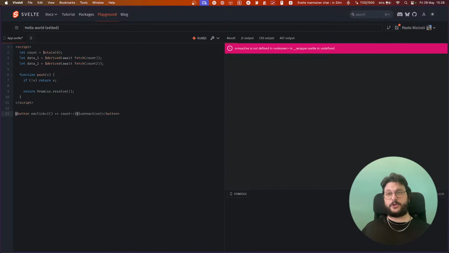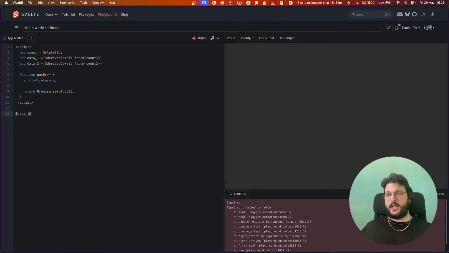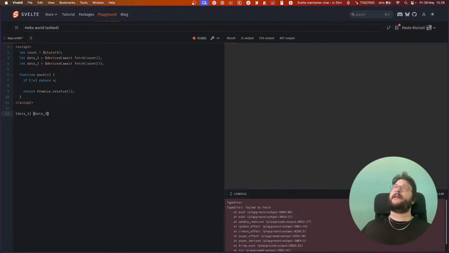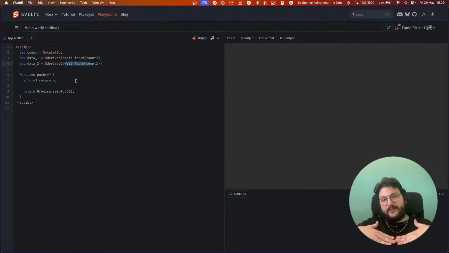But there's some situation where you can actually read data 1, which in this case fails, and then the point is, if you write code like this, even if those two are not dependent on one another, you are introducing a waterfall, right? Like you are awaiting here and then you are awaiting here. Now, when you do stuff like this, we warn you to say, please try to not do this because this will slow down your application. You don't want an async waterfall in your code.